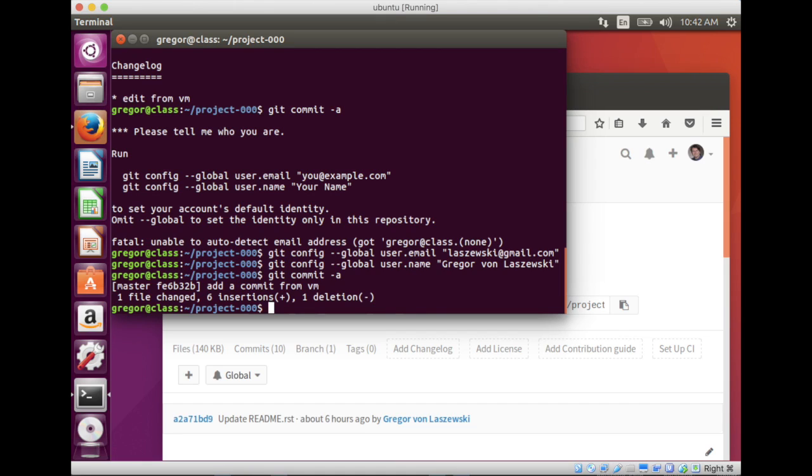Now we see that one file has changed in our local copy of Git. Now that we have it in a local copy, we need to be pushing it out to the remote copy.